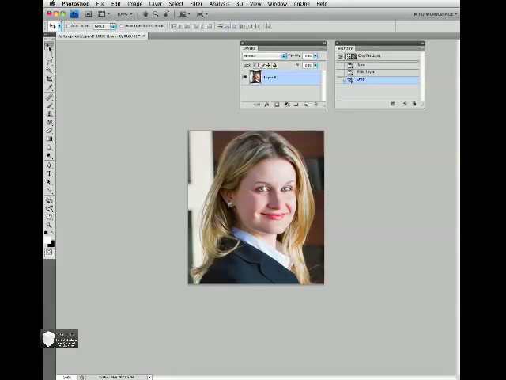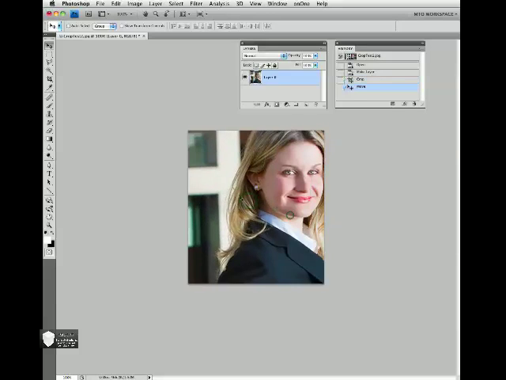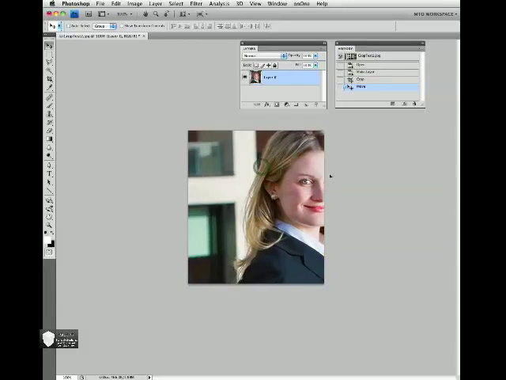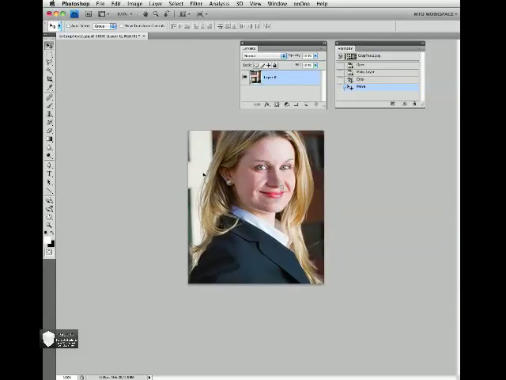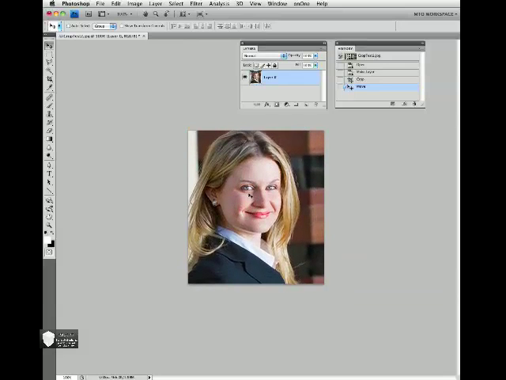Now, if I pick the move tool, what you will see is that none of the pixels in this picture have actually been eliminated. They are simply hidden, meaning that I can scroll this picture all over the place. And better than this, I can save this picture.